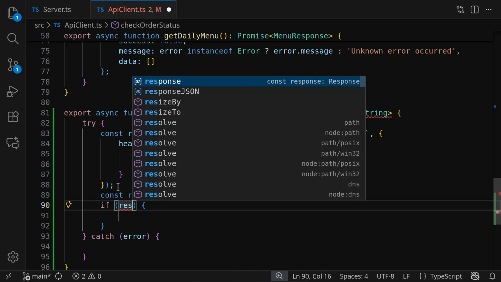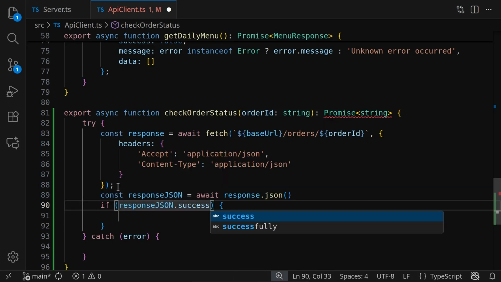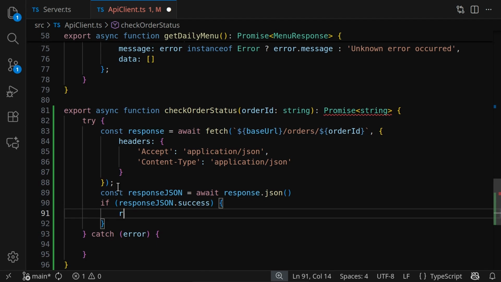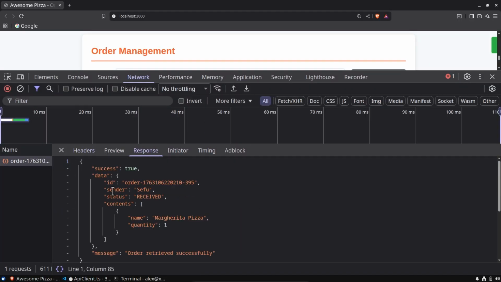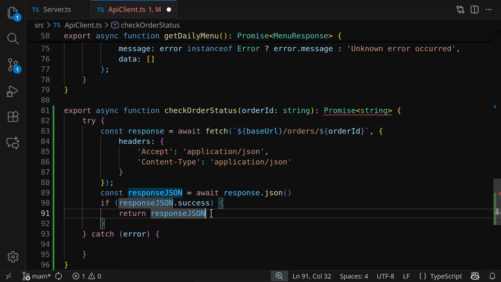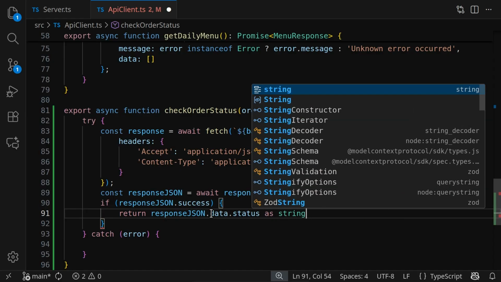So if responseJson.success, if this is the case, we can simply return responseJson. And if we look at the response that we get, the status is inside the data field, inside the status field. So here I'll say return responseJson.data.status, and make this a string.